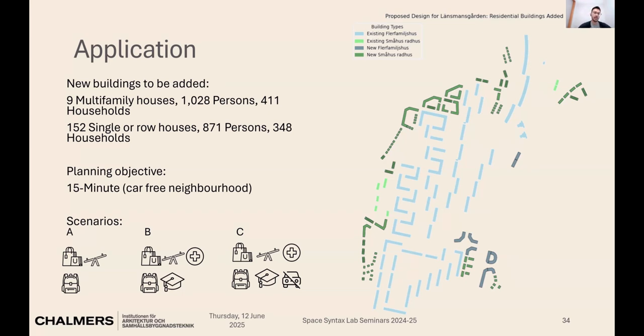And then scenario C is pretty much switching from the any agent that currently uses car-based transport is pushed over to the next most likely mode of transport that they would have chosen. So we're looking at A, which is proposed by the planners, B, which is in addition to the amenities required from the public consultation, and C is when you then take away the car-based travel and look at how that affects people's ability to actually fulfill their daily needs.